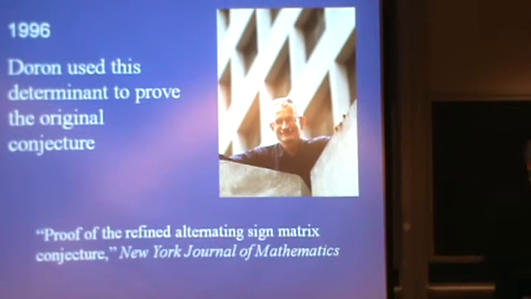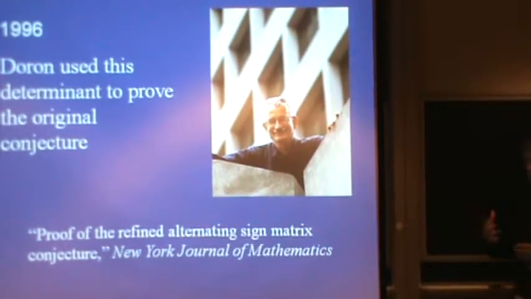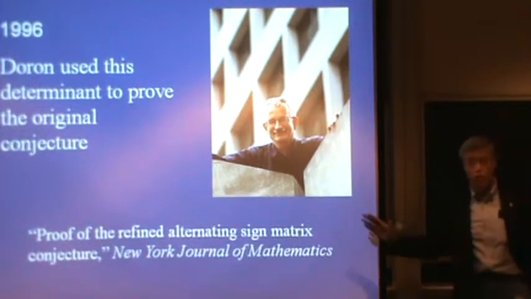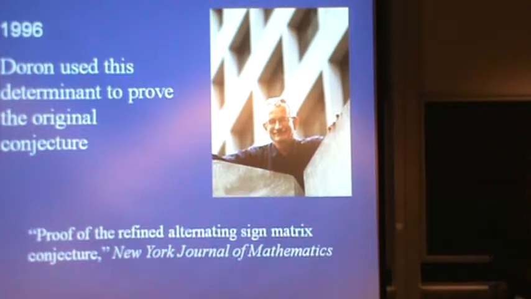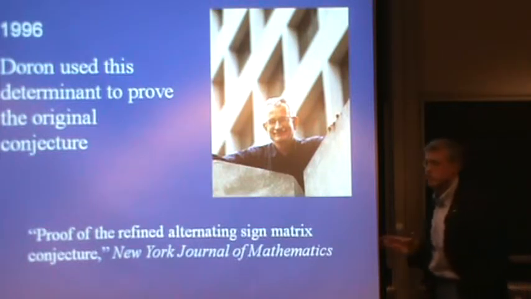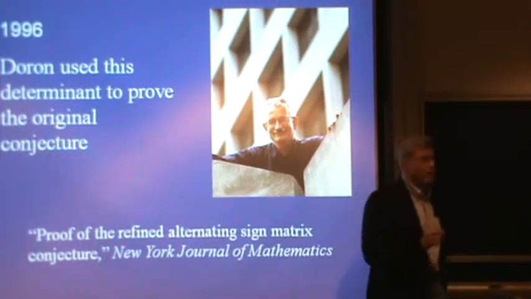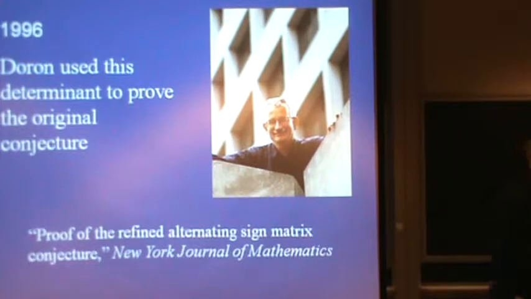People have begun to find lots of connections between these alternating sign matrices and other types of structures. And so now I'm going to move past where I finished the book in 1999. There are a lot of directions that people have headed. And I want to just pick out a few of them that I think are particularly interesting.